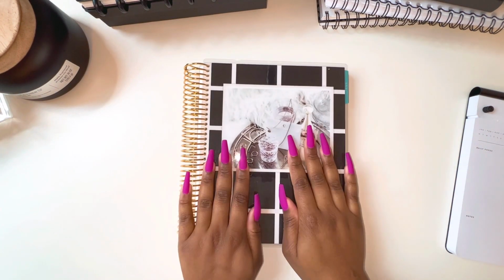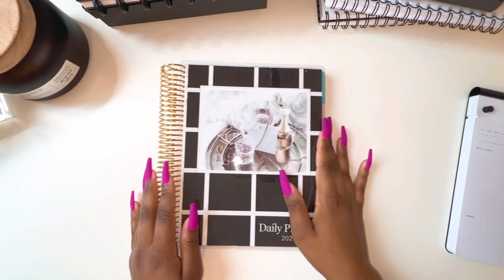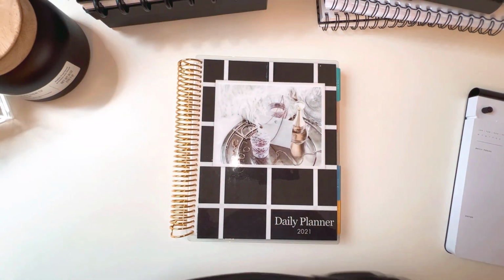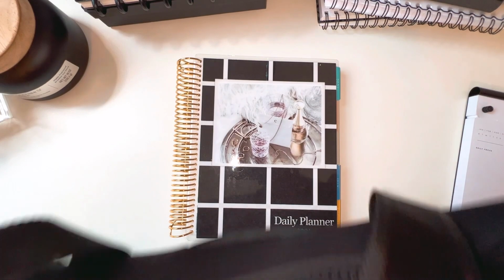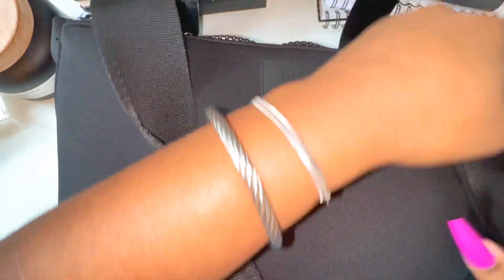Here is my Erin Condren planner. This is from 2021, so I am no longer using this. And then let me go ahead and grab my Plum Paper planner out of my planner bag. If you guys haven't seen that video, please go check that one out.